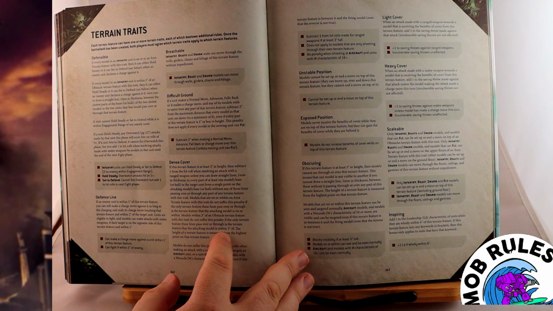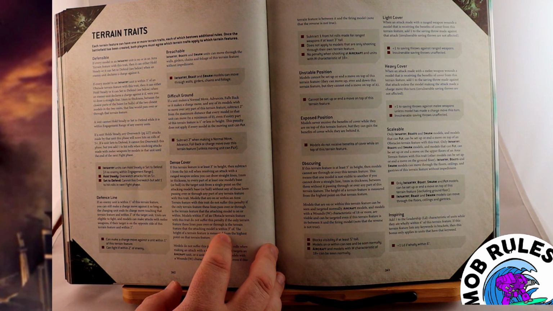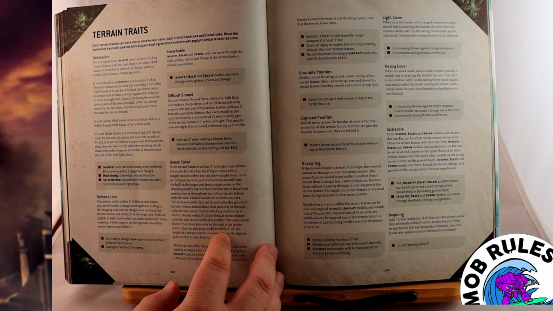Then we have light cover. Light cover will add 1 to the saving throw bonus if you get the benefit of cover. So this is kind of what that standard benefit of cover is. Most cover is light cover. And then we have heavy cover.